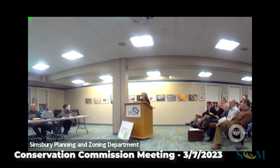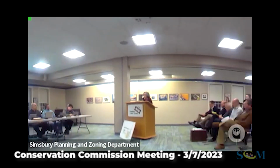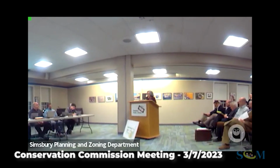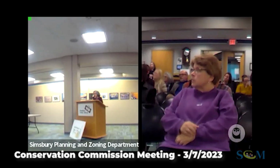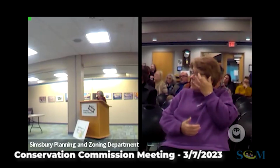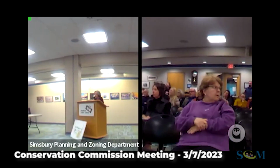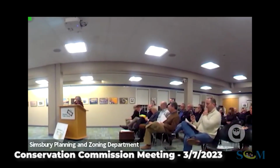One, any activity which substantially diminishes the natural capacity of an inland wetland or watercourse to support desirable fisheries, wildlife, or other biological life, such as benthic communities, and or to function effectively as a part of the total wetland habitat. Two, any activity which has caused or is likely to cause or has potential to cause pollution of a wetland or watercourse or aquifer. Three, any condition that may adversely affect the health, welfare, and safety of an individual or community. Now, the attorney said that that shouldn't really be considered since somehow it doesn't affect the wetland, but it's part of the regulation, so I guess we really should pay attention to that.